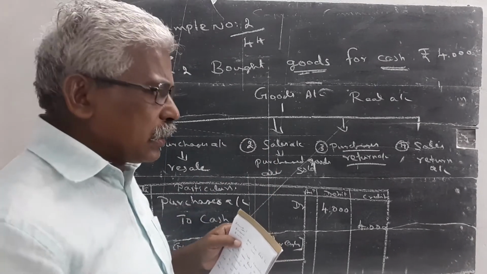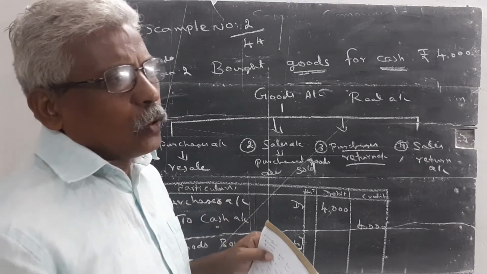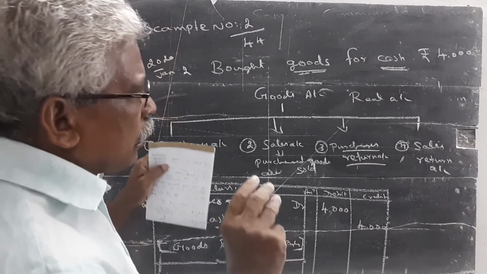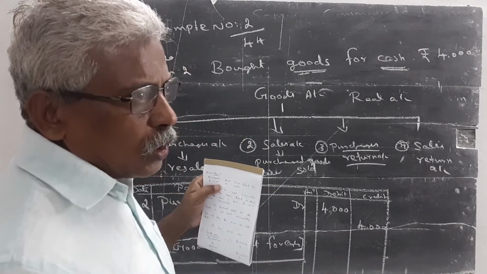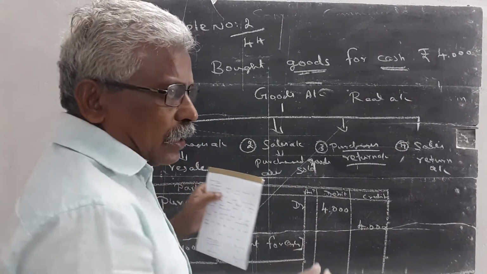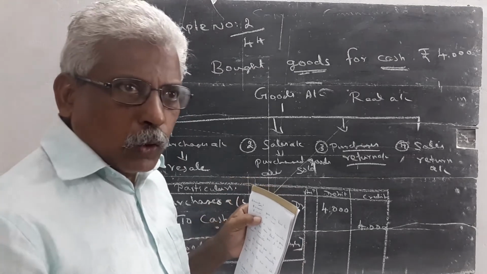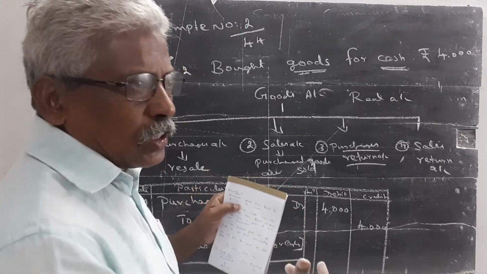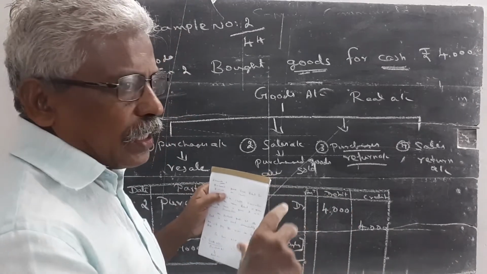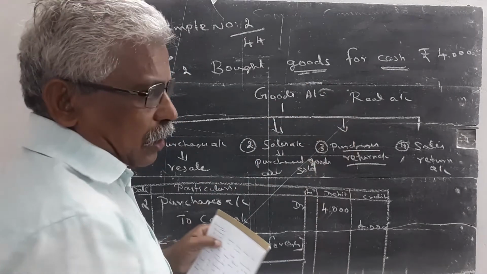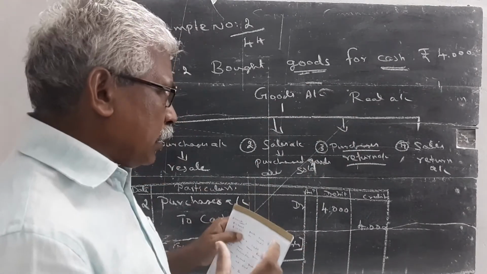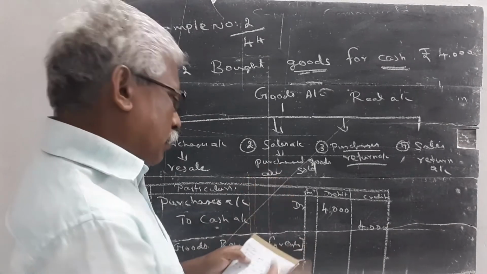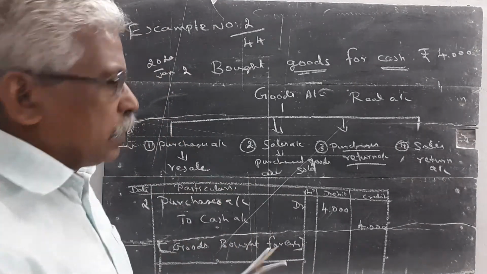Theory questions, you just read and study them. Only three or four questions you are going to write; the rest, from the examination point of view, will be problems. So give more concentration to the problems and less importance to the theory portion. But the theory portion is also necessary, because if you have an idea about the rules, regulations and principles, then only can we understand the journal entries. So study the theory portion also, but from the examination point of view give more importance to problems. Then three more questions we will study today.